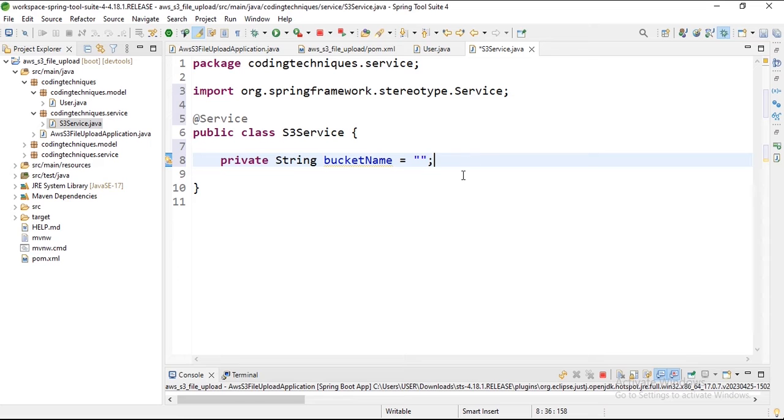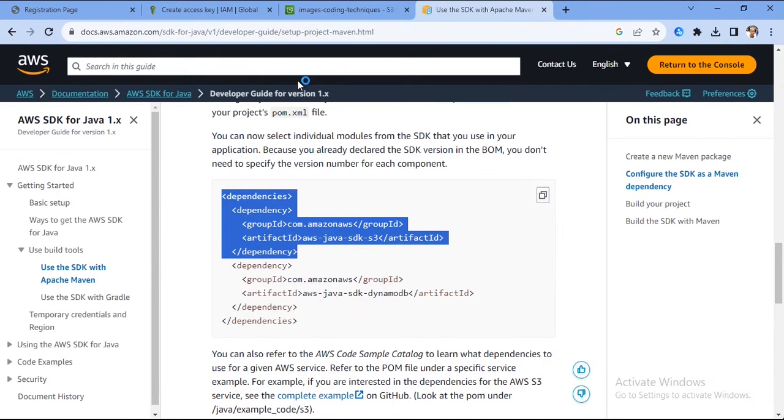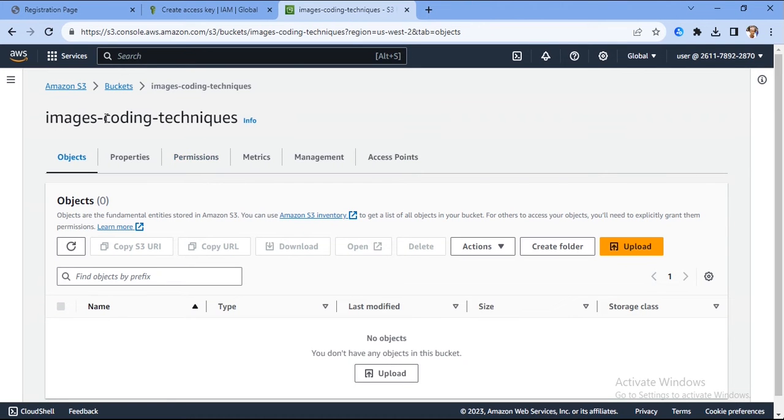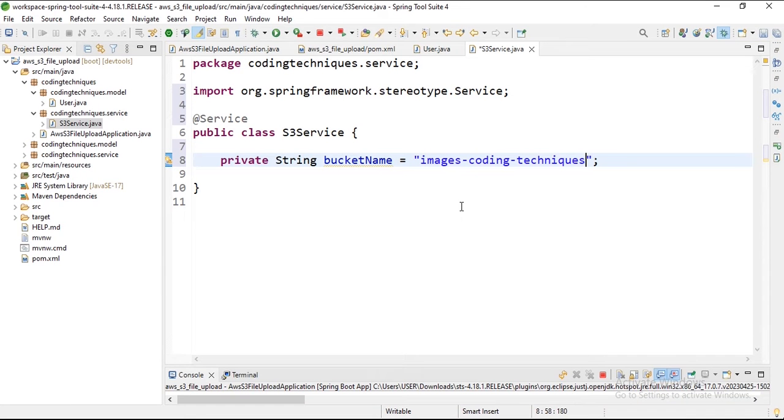Let's go and copy our bucket name and add it here. The name of the bucket is images coding techniques.